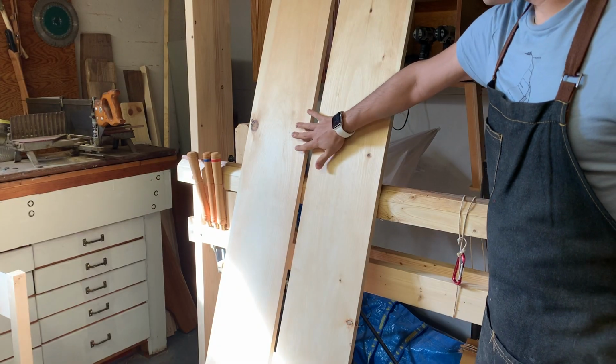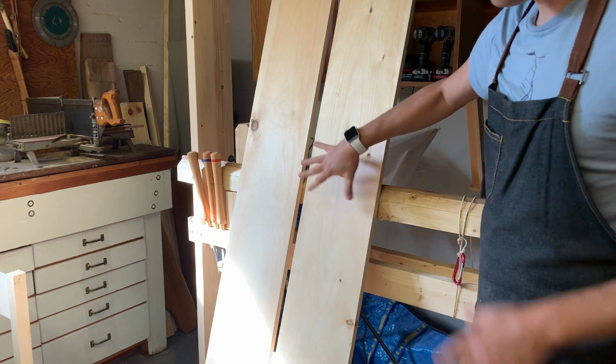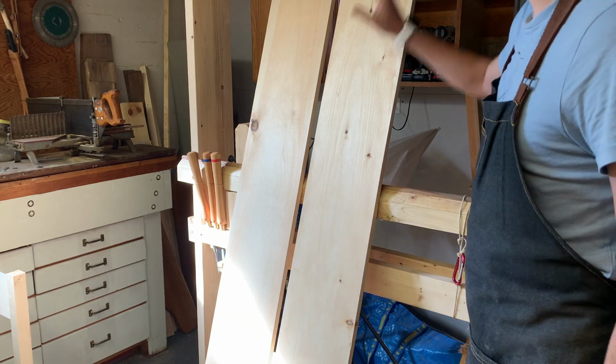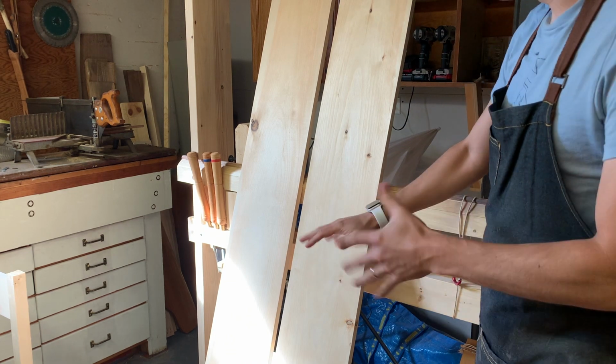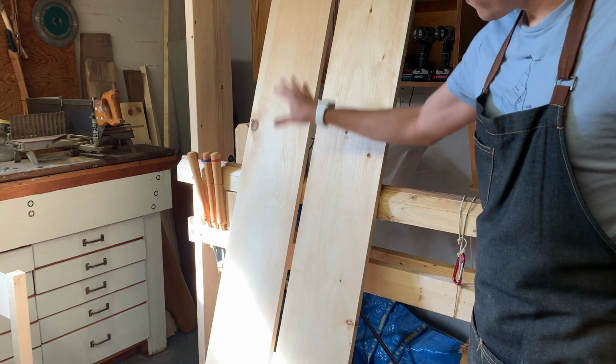Here are two 1x10s, 6 feet long, that I'm going to be using for the top. Together they're going to be just over 18 inches, and I'll only need a run of about 3 feet. So I'm going to take in an inch on the end or so and then leave an extra inch, so I'll make these 2 inches long. That'll give me a good 30-something inches left over, 34 left over.